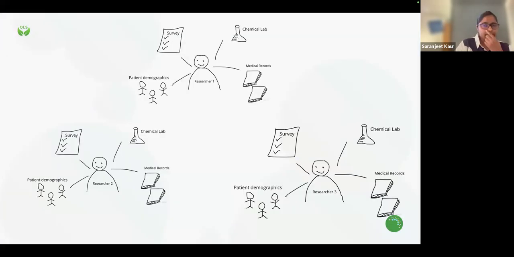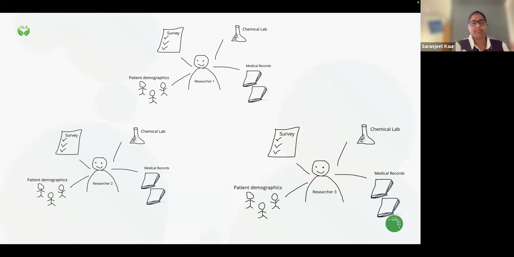So the last scenario that I would like to talk to you about is where there is not just one researcher, but a whole fleet of researchers, a group of researchers in a lab, or a group of developers, or collaborators, or a team working on a particular problem.